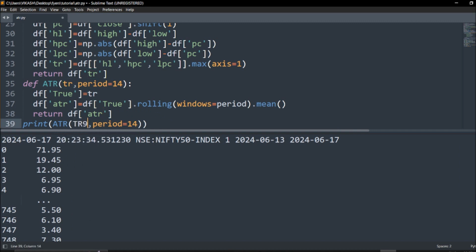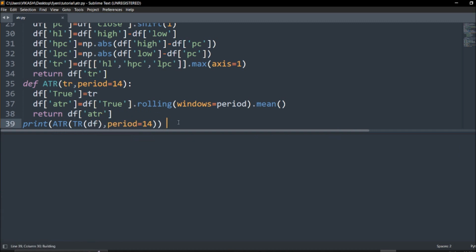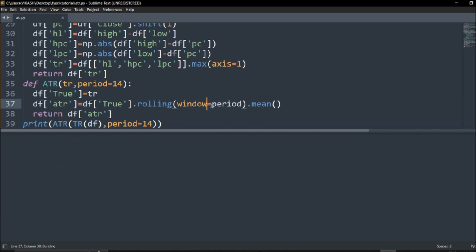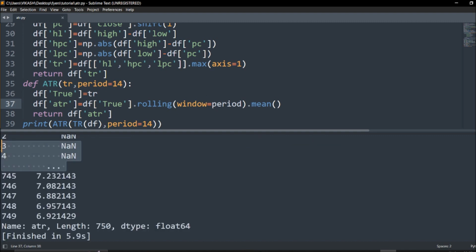It is just fun to do this stuff from scratch, especially getting from the code and doing it in Python. I will do it in my further videos as well. I will take up the formula and convert it into technical indicators, so that way I can realize what the formula is doing. So our ATR is done.